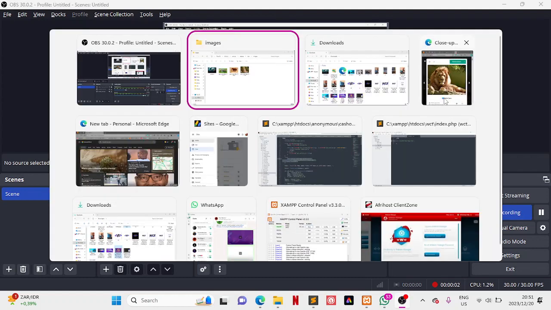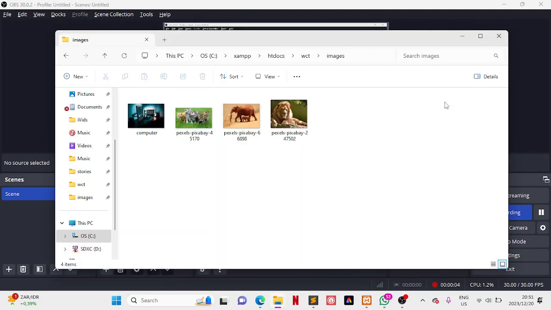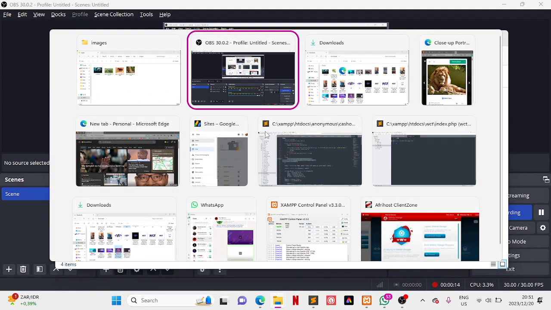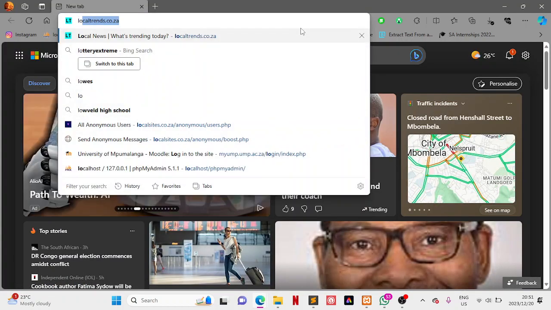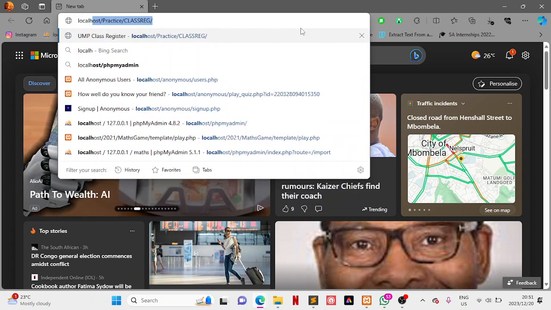Okay, straight to the point. So let's say you now have a website, but you don't want your people to see these pictures when they go to the link. Let me put this into perspective. So let's say you have your website here.